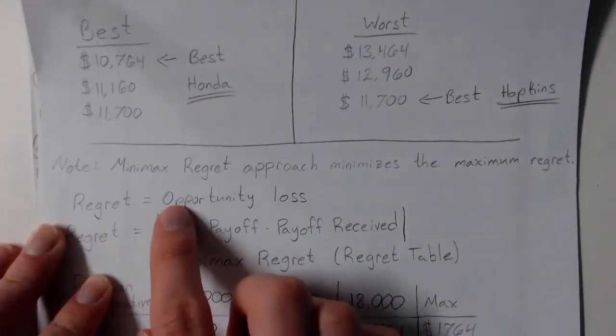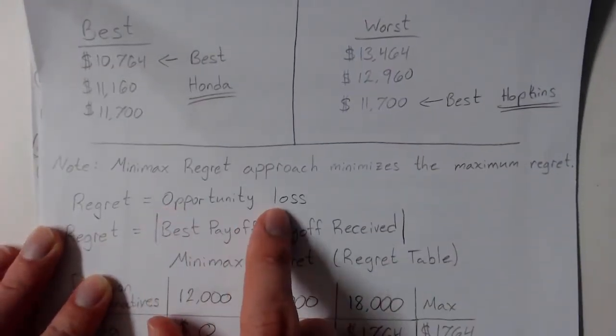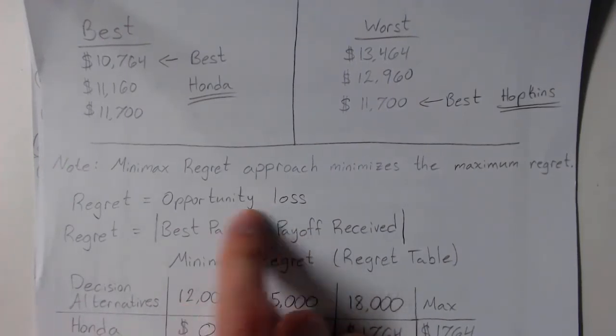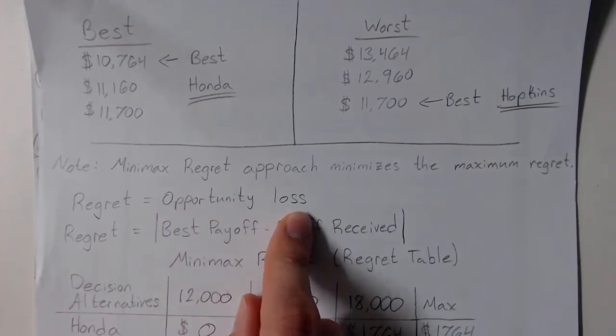So regret. Another name for that is opportunity lost. For instance, if you go on vacation, you think of the expense that you're paying for the vacation, but there's also the opportunity loss, which would be the amount of money you miss out on by not going to work. So if you made $1,000 a week and you went on vacation for a week and the vacation cost $500, the total cost, including the opportunity loss, would be $1,500. $500 for the vacation, $1,000 lost from not going to work.